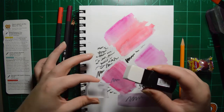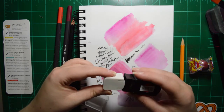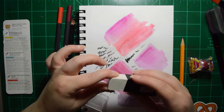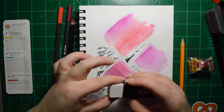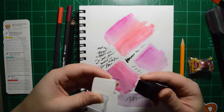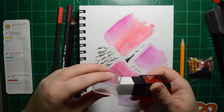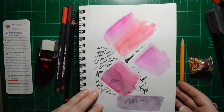And it's got the lid, but like we talked about, this does tend to come out, so I don't know how you would feel about that, if you would just want to take it out and use it, or we talked about, you know, super gluing it, but then when you get it down to here and you can't use it anymore, then you have to try and, I guess, dig it back out, or try and pull it off after you've glued it on if you want to refill the eraser. So pluses and minuses for the pencil sharpener.